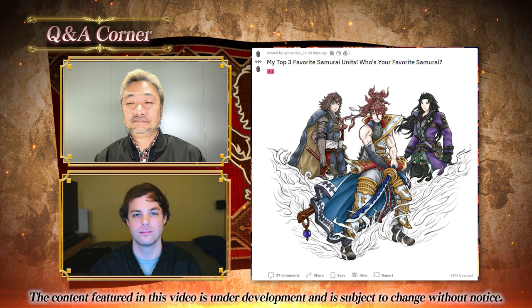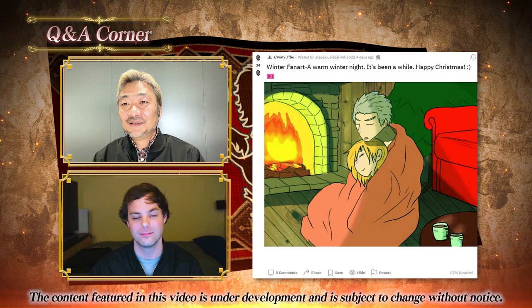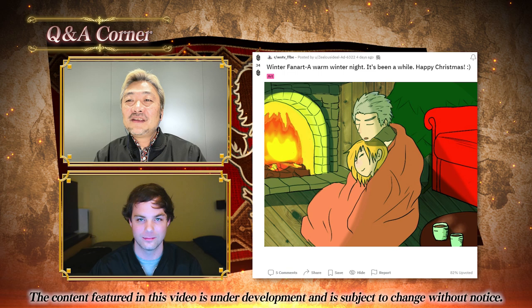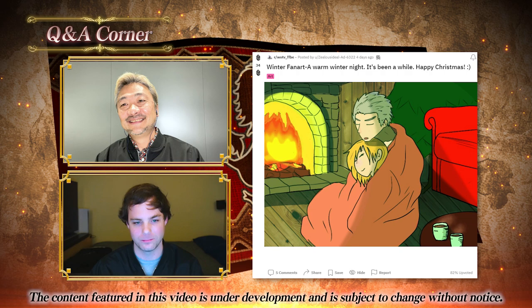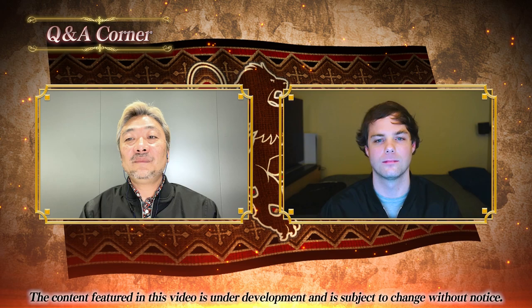All right, next up, this is from Zealous Ideal, add 6322. Oh, thank you very much. Thank you, Zealous Ideal, add 6322. Thank you very much. So it is very heartwarming art. Thank you very much, everyone. So we could only show a few examples this time, but there's been a lot of great artwork posted. So we hope to show more on a future video. So please keep posting your art on social media and Reddit.